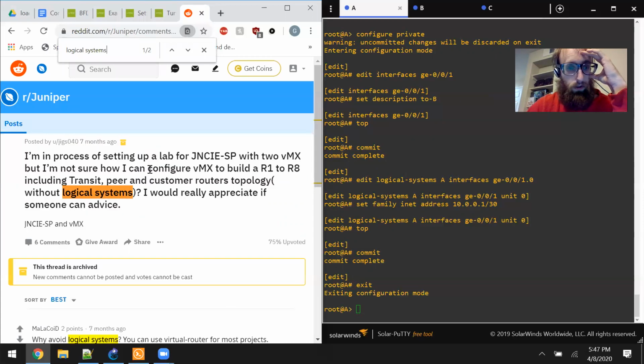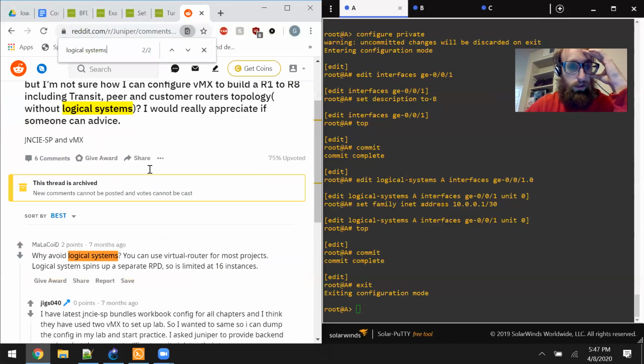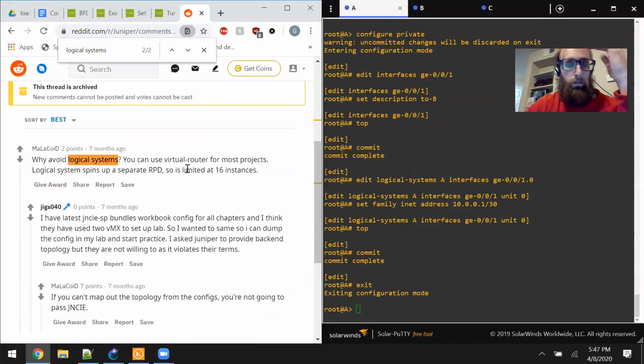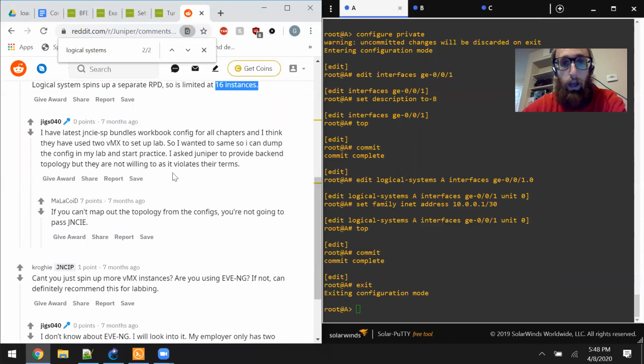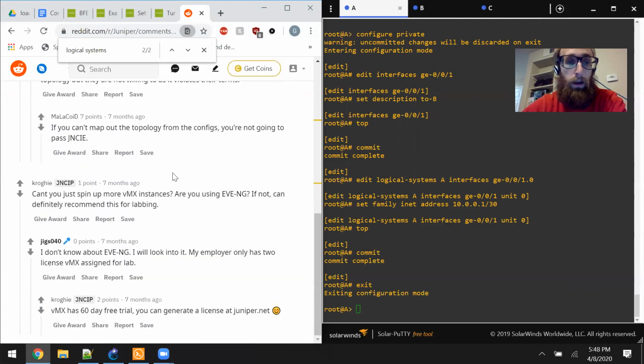Oh, that's interesting. Okay, so a logical system would be really good if you're in the lab and you don't have, let's say all you've got is your laptop, you don't have a nice server like I do. Well, you can create logical systems and essentially have up to 16 different routers just running off of your own router. So you can use one single MX as its own VM to run more instances of an MX.